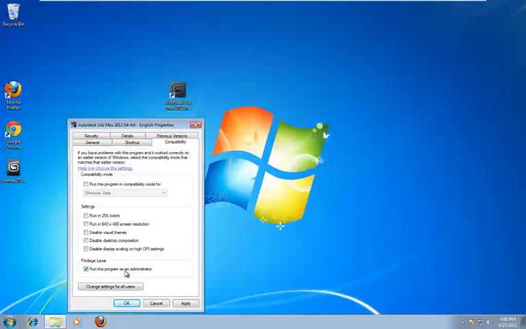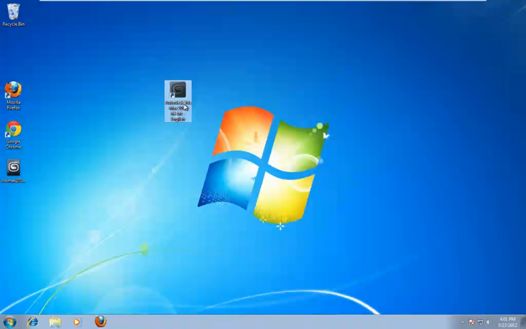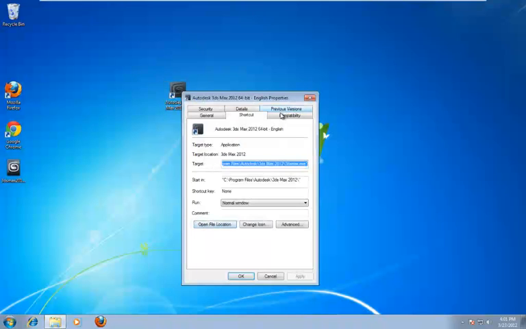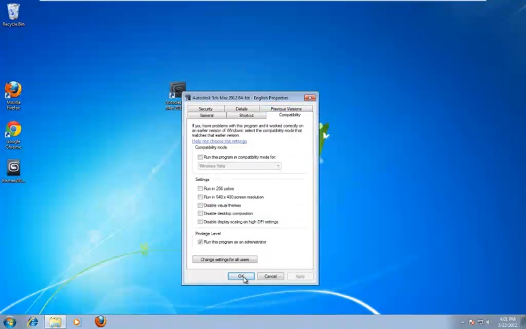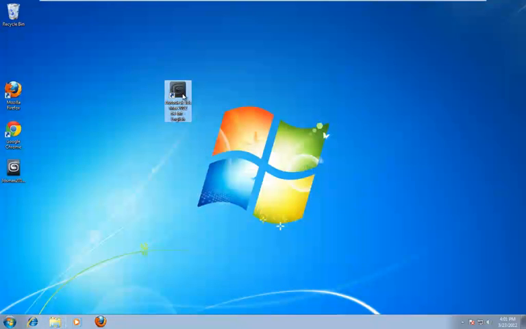I just recommend it because I've had issues in the past, and I'm not sure whether it was just based on bugs with the 3ds Max version or whatever, but I had issues where certain things wouldn't be allowed to happen just due to file permissions. So I just always right click, run this program as administrator, apply, okay. That means that we're not going to have any issues. It does it for the icons on the desktop as well. So yeah, just do that.